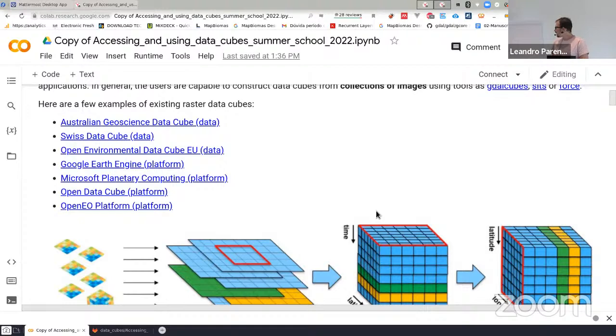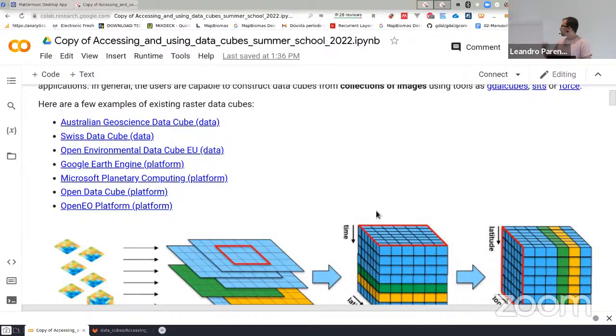And what I'm referring to here as platform is actually the kind of cloud platform that you could access to interact and retrieve data from this data cube. And I think when we refer to data cube, we actually refer at the same time to data and platform. So I agree, I think that there might be a mismatch here.